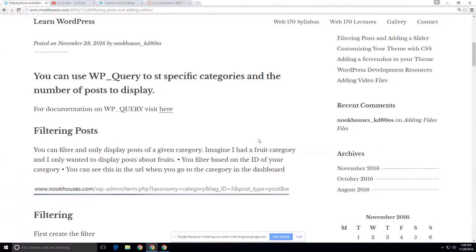So the idea being that if you wanted to customize your queries and filter them, you're going to filter with WP_Query before you go into the loop, and then the loop is going to display custom filtered results. And then when you do this, you want to persist those changes for your site. So at some point towards the end of your loop, you need to reset your values back to normal.